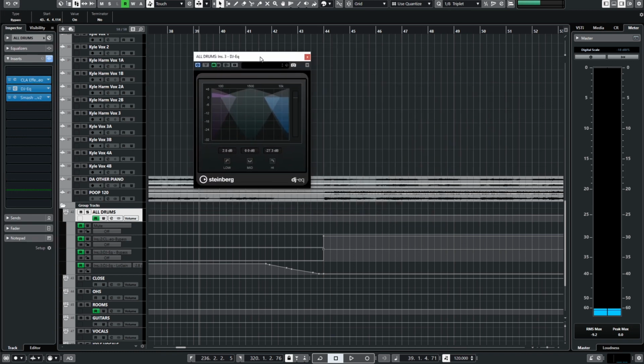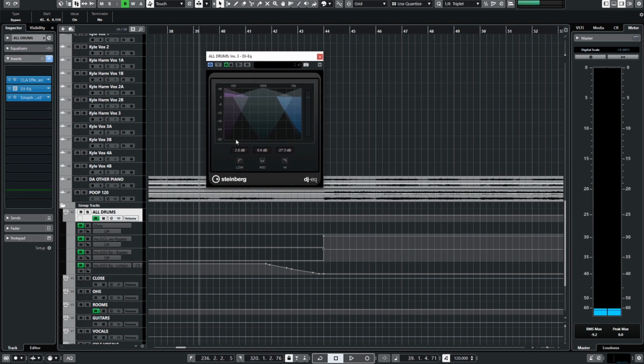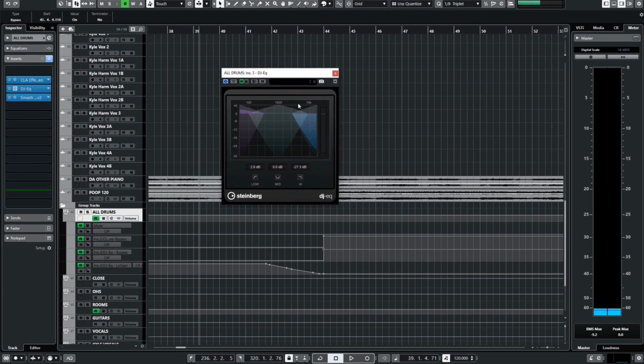And this is actually doing a lot too. This is totally a silly little plugin. It's just called the DJ EQ. But I've been using it for years. I just use it for very, very simple low boosts or low cuts or high boosts and high cuts without getting all myopic about what frequency. If I want something brighter, if I want something darker, whatever, I'll just pull this up because it does it really, really quickly and totally works.